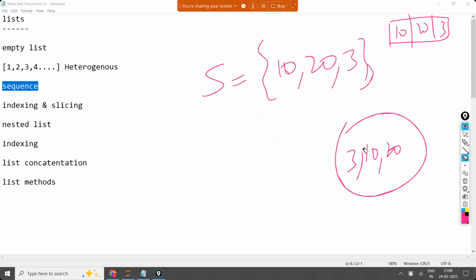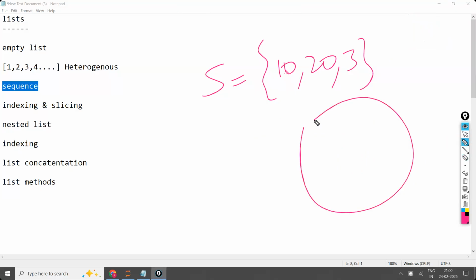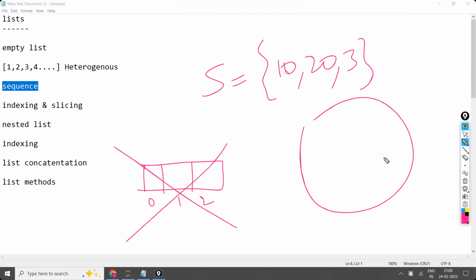data. Now S is equal to 10, 20, 3. If you write like this, how will this object be created? Earlier, how were the objects created? Rectangular boxes, in one box one item, and for every box we have the index numbers. But this logic will not be applied in sets. In sets, the values 10, 20, 3 will be somewhere inside the object, but not in sequential order. All the values will be inside the set, but sequential order is not important.